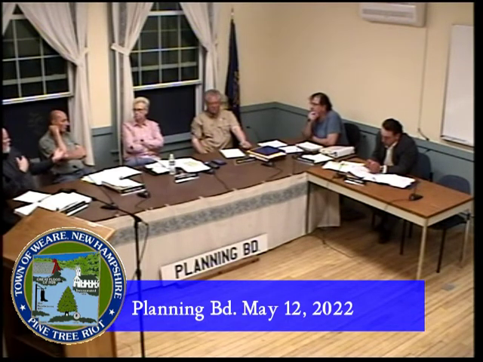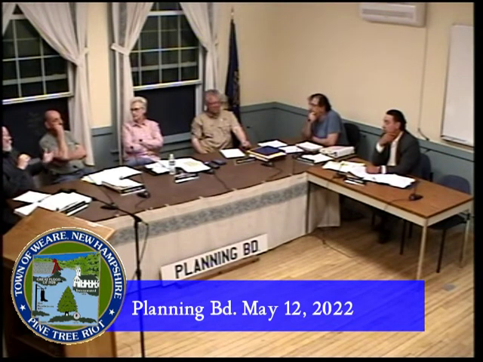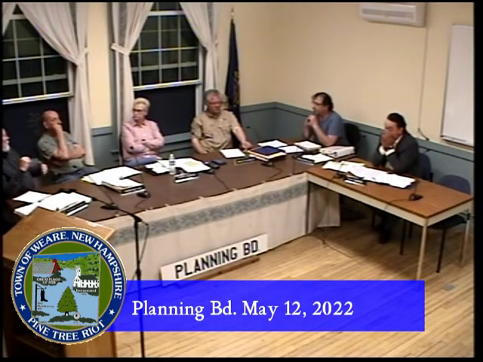Okay, so they don't have frontage on a class 5. Right, no. So they automatically have to go before the selectmen and the zoning board. Yes, and maybe the town's not even going to maintain it. Correct, I'm not expecting the town to maintain it. But the town maintaining it's not the subject.